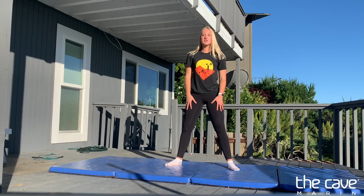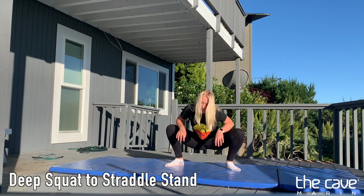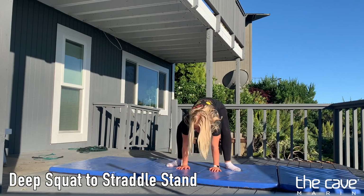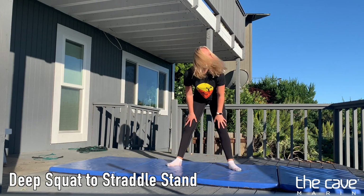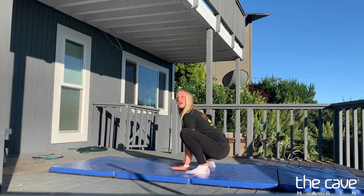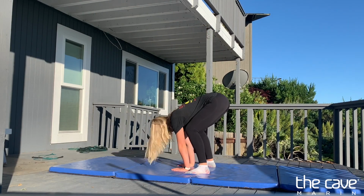The next stretch, you're going to go into a very deep squat, all the way as far down as you can. You're going to put your hands on the ground and push up into a straddle, keeping your legs straight. I'll show you from the side. You're in a deep squat, your hands are flat on the ground, and you push up into a straddle.